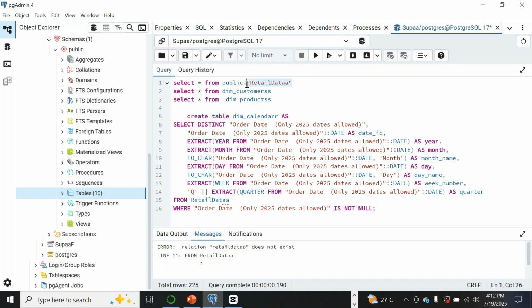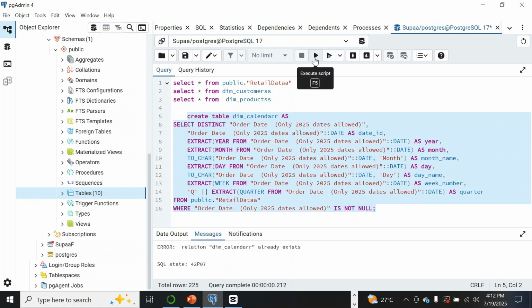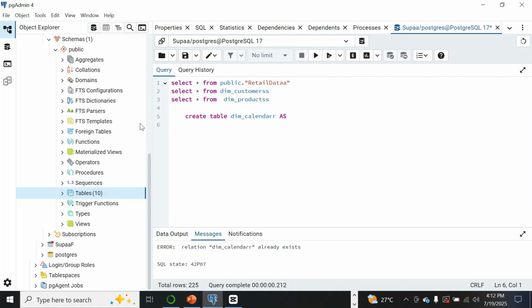Retail. Let's just use, yeah, and let's run it. Yeah, so we have a table called dim calendar.